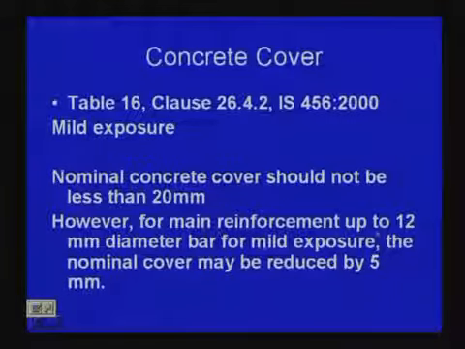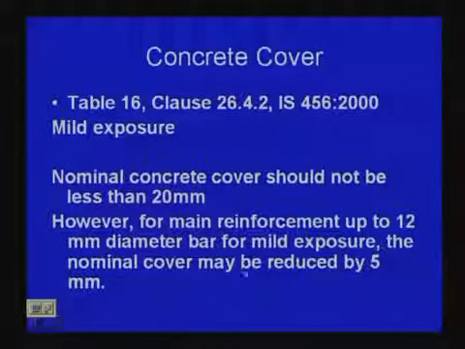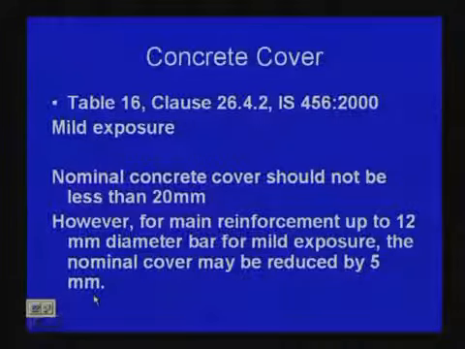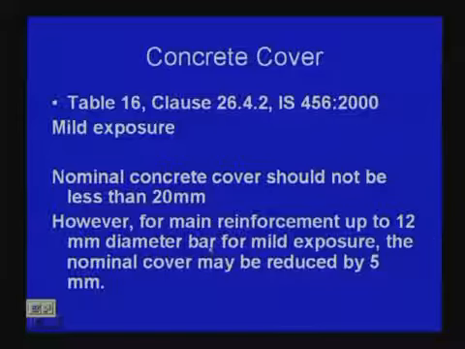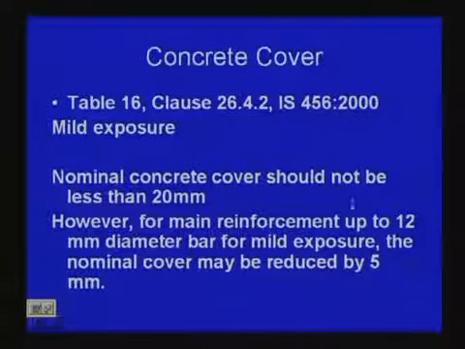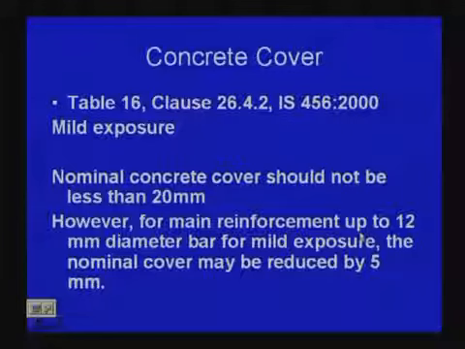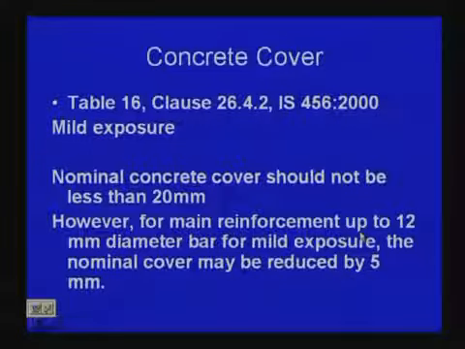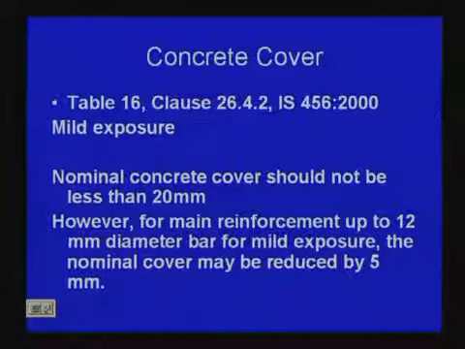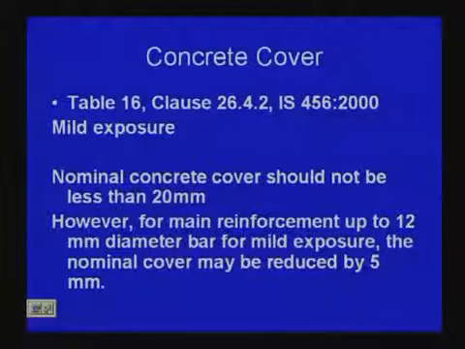However, for main reinforcement up to 12 millimeter diameter bar, for mild exposure, the nominal cover may be reduced by 5 millimeter. That means, if it is a mild exposure and the bar you are using for slabs is up to 12 millimeter, then we can reduce that 20 millimeter to 15 millimeter. So, for slabs we shall use 15 millimeter. If no other exposure condition is mentioned, or you are using bar within 12 millimeter, then we shall use this 15 millimeter. Okay.